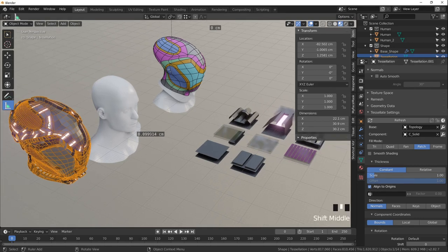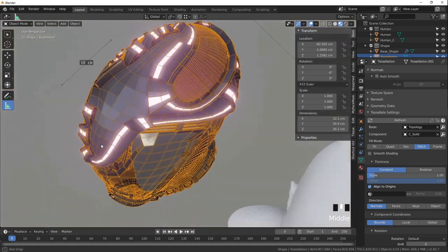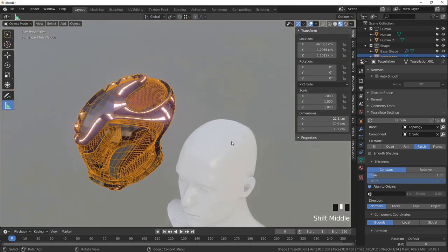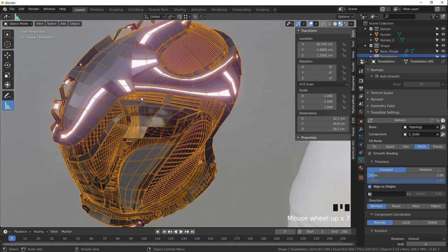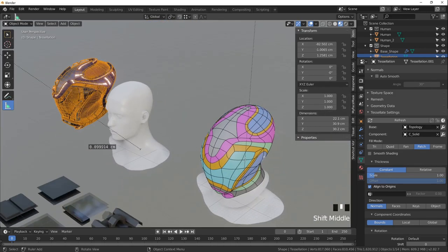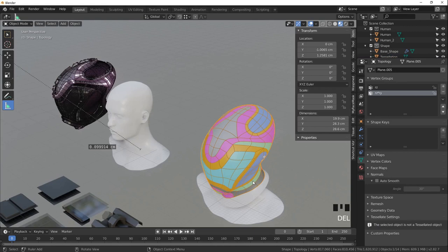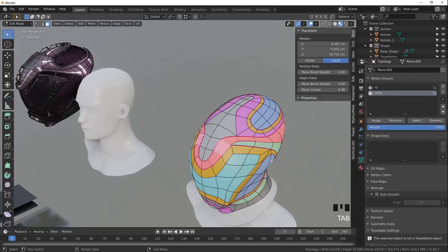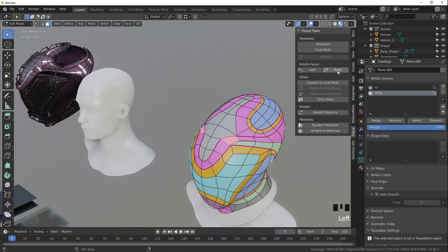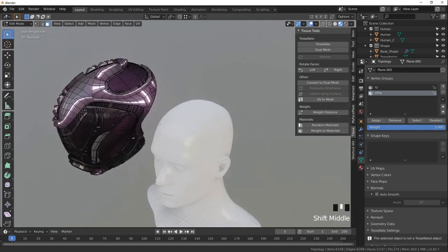Okay, now the rotation of a component. It's of course wrong. It's not correct. There is an option in tissue that allows you to manually rotate some components. So let's say that those are fine. This one is not right. We can select, whoops, let me remove this. And this. And this. We can select the face that we want to rotate. So, for example, this one. And in tissue, we can use rotate left or right. So if I rotate, you have to recompute the whole tessellation and now it's correct.